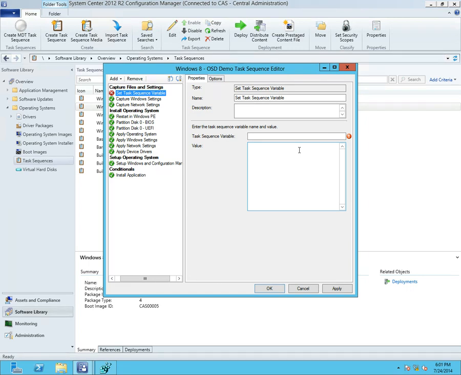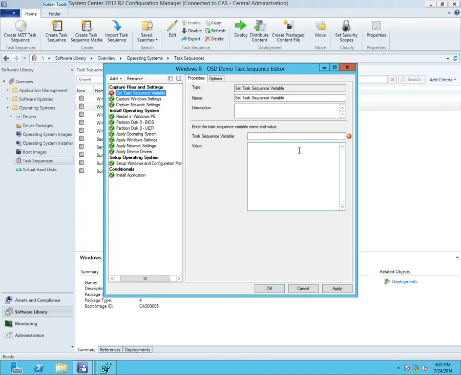So maybe you want to run a conditional against WMI to find out, and the example we did talk about, let's build on that, right? Maybe you want to run a conditional against WMI to find out how big your disks are. So if you have an 80 gig drive, maybe you're going to partition it differently. So you can set up a conditional on that partitioning step to look in WMI, and if it's an 80 gig drive, you're going to, sorry, let me back up.